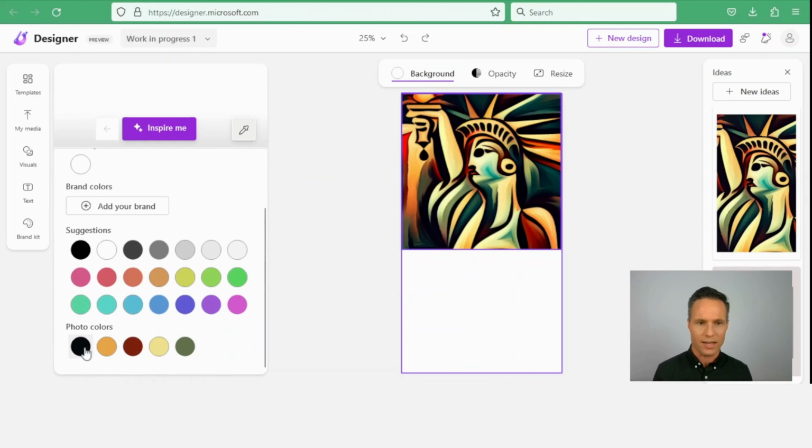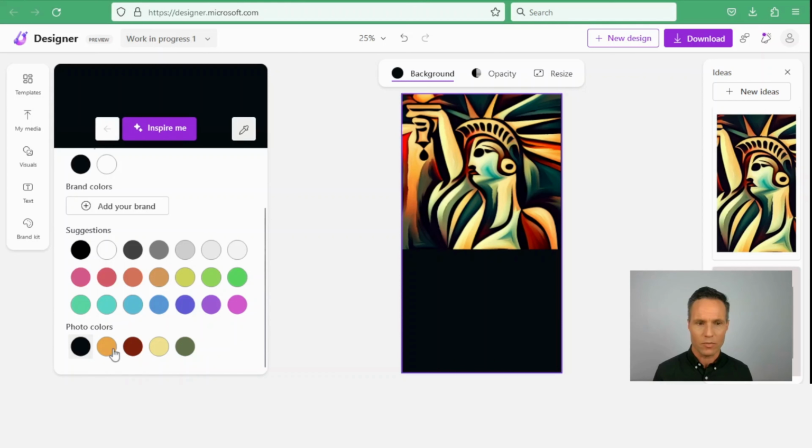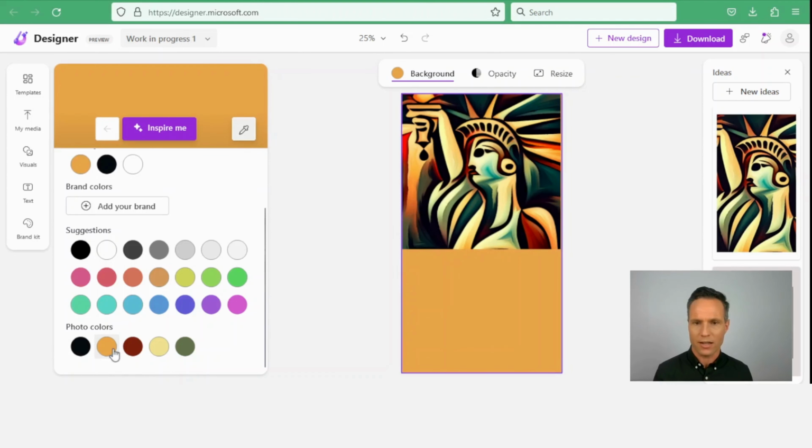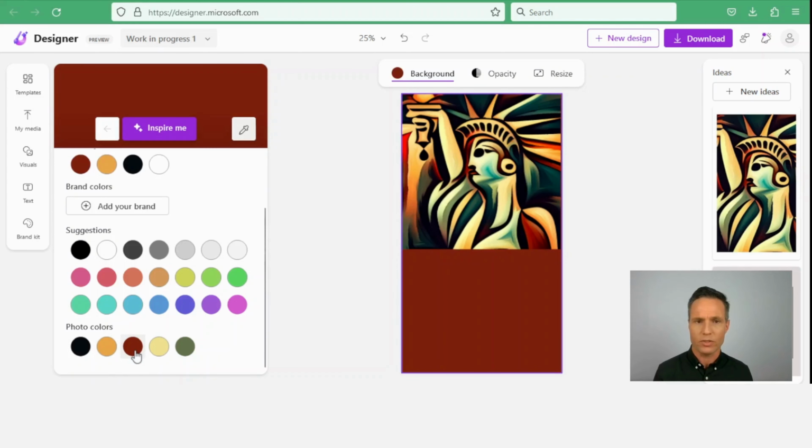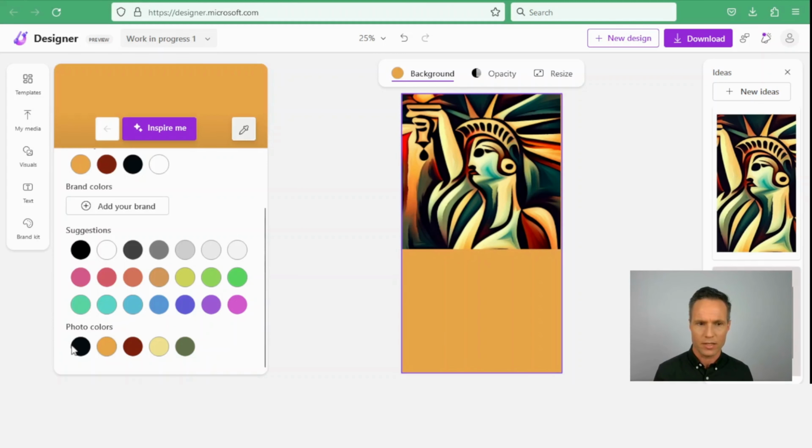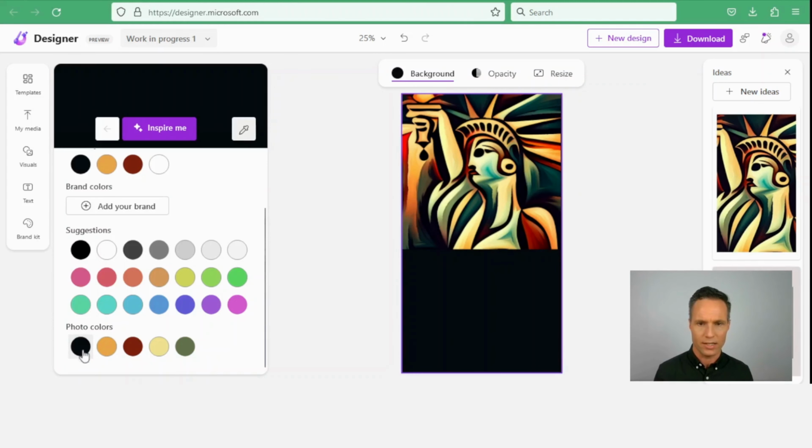The interesting thing is that it already gives you a few options at the bottom from the image that you have there that are kind of matching the style. So you see this darker color, like this gray, that matches it, or maybe the lighter beige color that kind of matches the image as well. That's in the same style. The other way you could do is just use the color picker on the top right. Let's say I'm going to go here for, that's a bit darker. I think for this one, let's try this one.